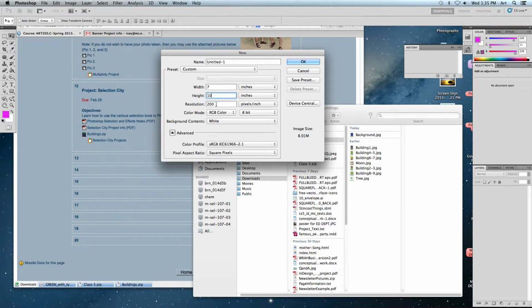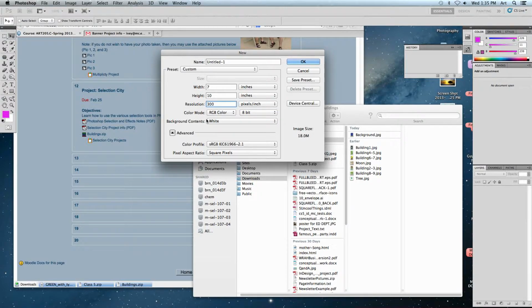The resolution, remember when we first started Photoshop, I talked about photographic images being made up of different pixels. The more pixels it has, the higher the image quality, the finer the detail you get. And this is where you can set the amount of detail you want within your document. If you're getting something printed, the rule of thumb to remember is you want your resolution to be about 300 dpi, or pixels per inch. If it's for the web or something that's just going to be seen on a screen, you can bump it down to as low as 72 pixels per inch. But for now, we're just going to keep it at 300 as if we're going to print it.